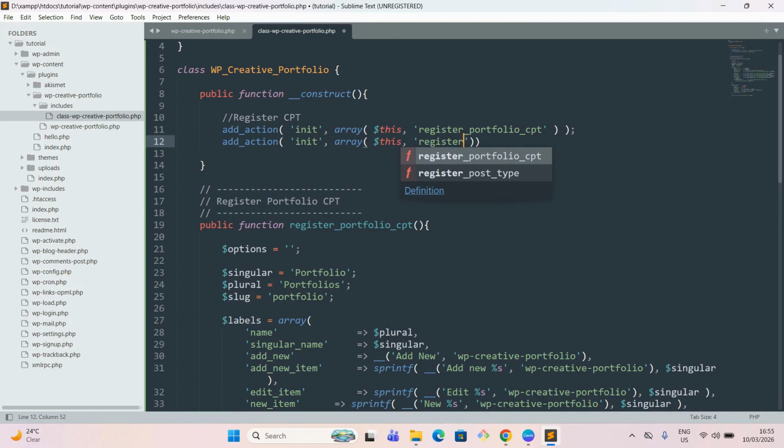We can say it's something like portfolio category. I would say rather than category, we have to use taxonomy, because that is the more generic name for custom taxonomies. In WordPress, taxonomy is actually the categories.